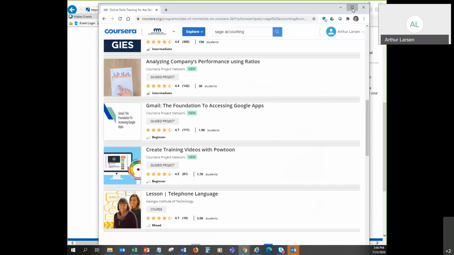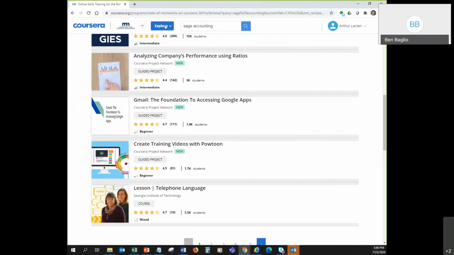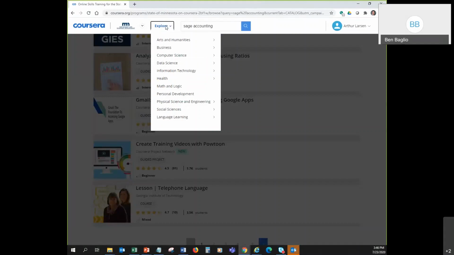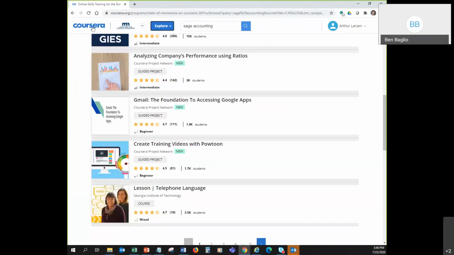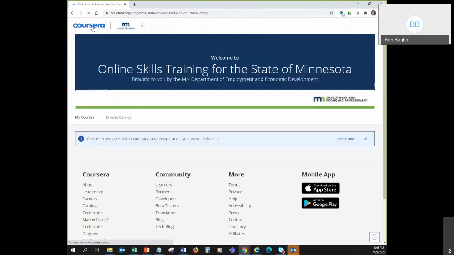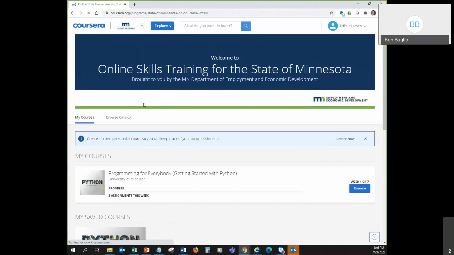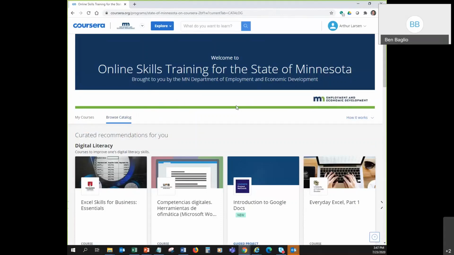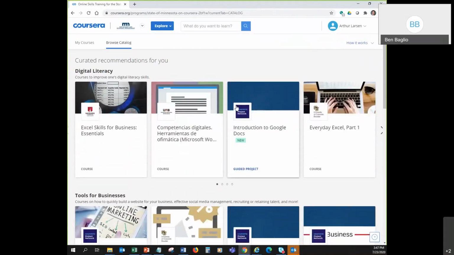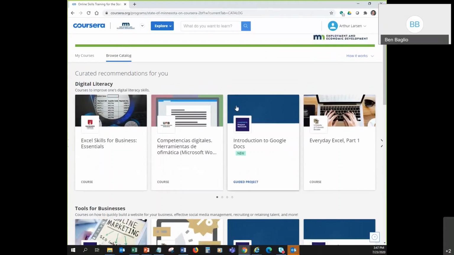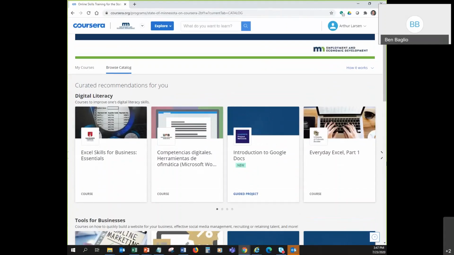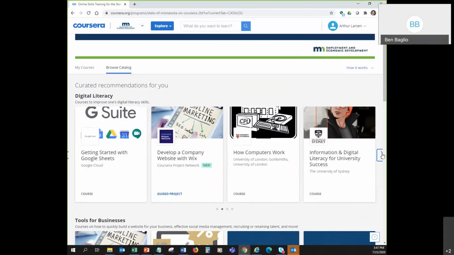Well, it's a little intimidating, but if you go to the course catalog, there's a number of different categories that they've created to help break it down into different areas. And then there's also those 28 different categories that we at the state of Minnesota have created, and we'll probably continue to shake those up a little bit, especially as Coursera continues to add some new courses to the catalog. Since we launched this initiative 5 weeks ago or so, Coursera has actually added 200 more courses to the catalog that folks here in Minnesota can take for free.